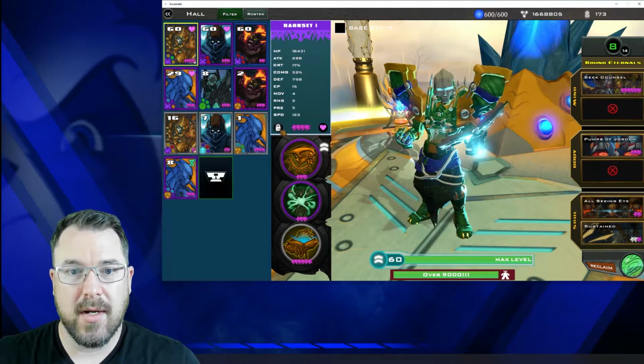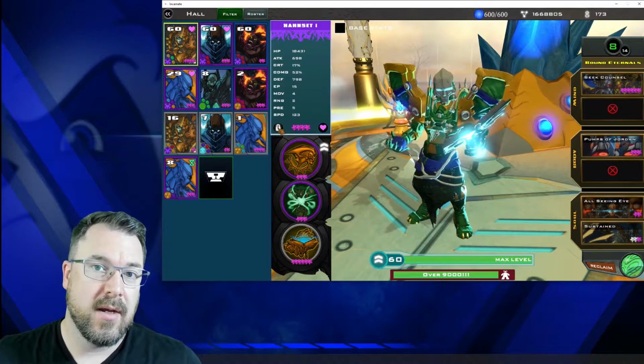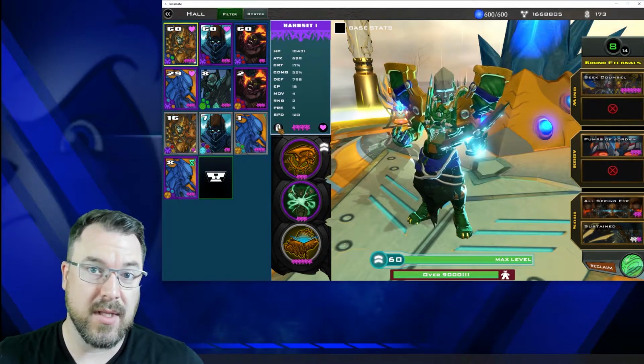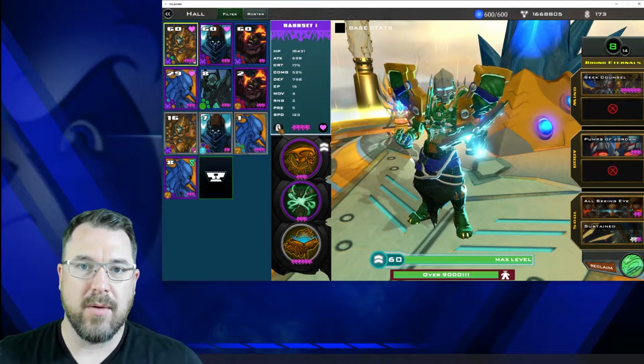You can also lock and unlock your incarnate. So if you lock it, when you go to void your incarnate or destroy them or reclaim them, basically, it won't allow you to do that. So it's a great way to protect yourself.